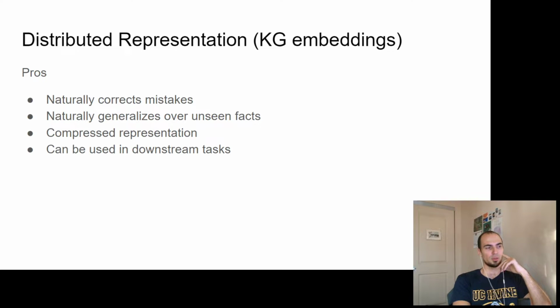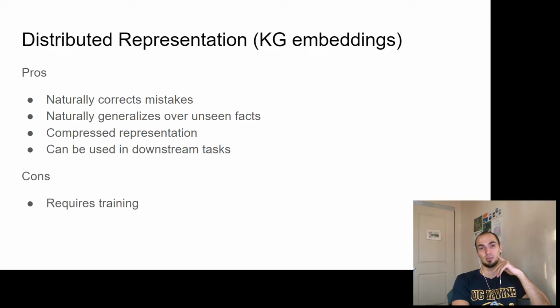What is also very important is that this kind of representation could be used in downstream tasks. You could take this knowledge distilled into this knowledge graph embedding, and you could pass it to your neural network or something else that can then use this knowledge. Since it is encoded efficiently, and essentially using the same language as neural networks do, such representations could be reused in downstream tasks. For example, if you're speaking about natural language processing or something else like that.